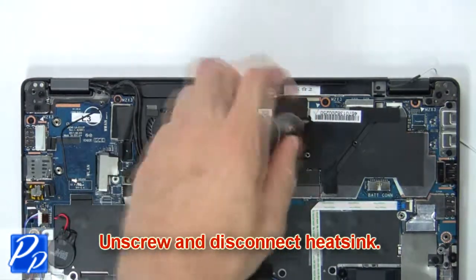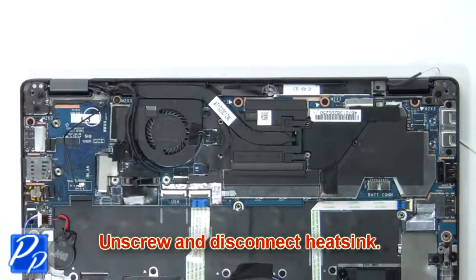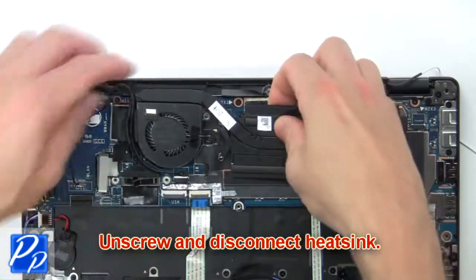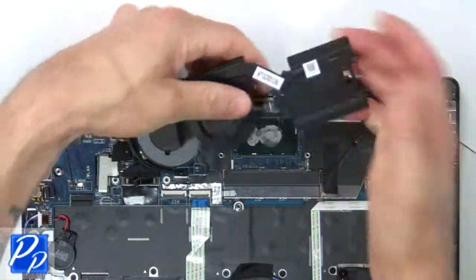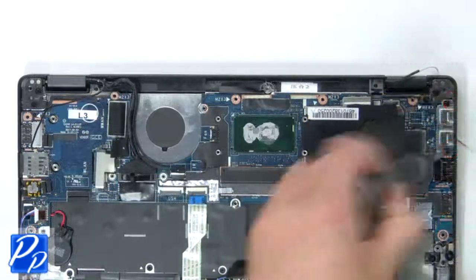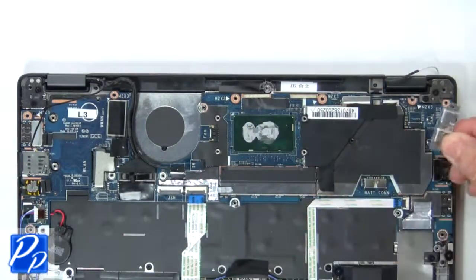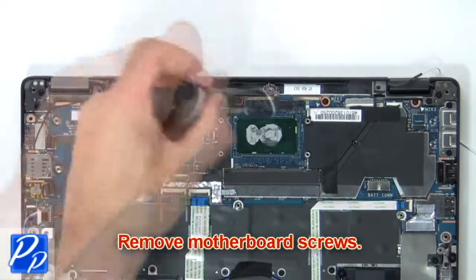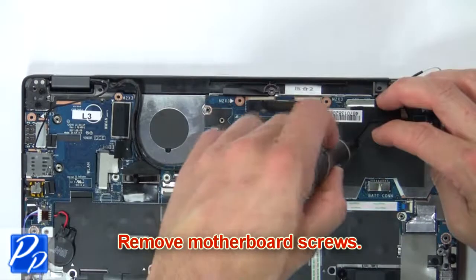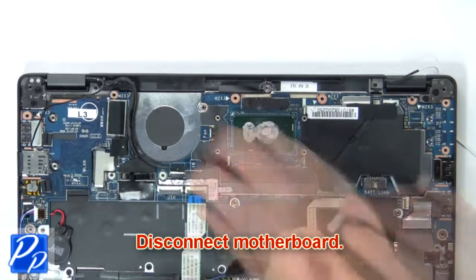Next, unscrew and disconnect heatsink. Now unscrew and remove bracket. Next, remove motherboard screws. Now disconnect motherboard.